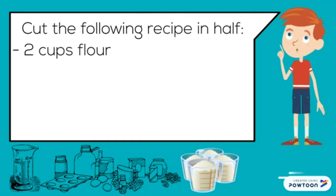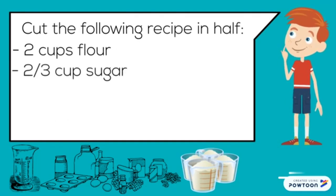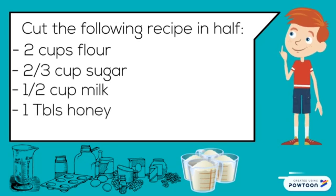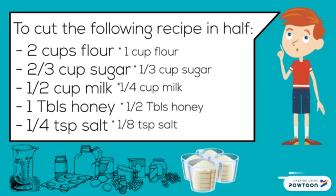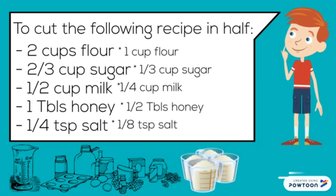Cut the following recipe in half: 2 cups flour, 2/3 cup sugar, 1/2 cup milk, 1 tablespoon honey, 1/4 teaspoon salt. To cut the following recipe in half, 2 cups flour becomes 1 cup flour, 2/3 cup sugar becomes 1/3 cup sugar, 1/2 cup milk becomes 1/4 cup milk, 1 tablespoon honey becomes 1/2 tablespoon honey, and 1/4 teaspoon salt becomes 1/8 teaspoon salt.